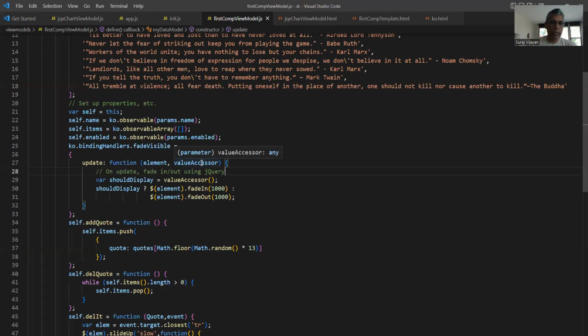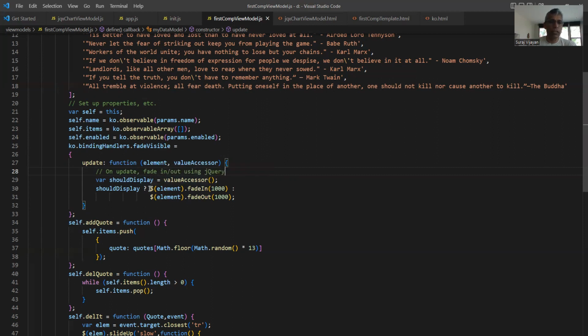It has got a value accessor. Value accessor is a mechanism to extract the current value. So all it's doing is when a click is made, the value accessor will tell me, when I extract the value out, whether it is set or unset. And depending on set or unset, the element is either faded in or faded out.